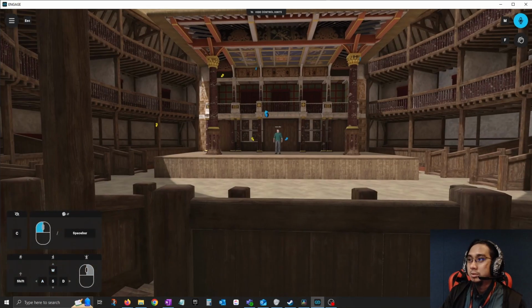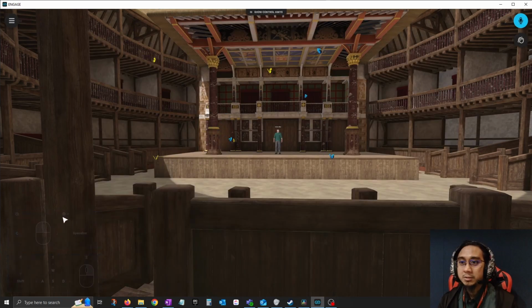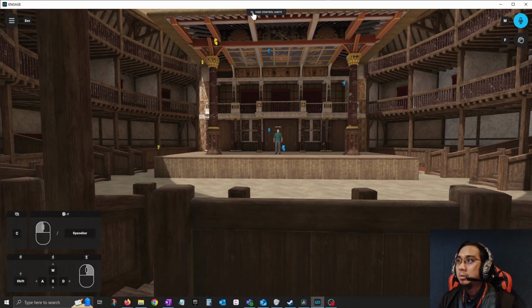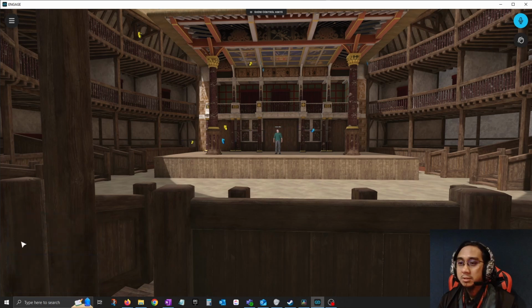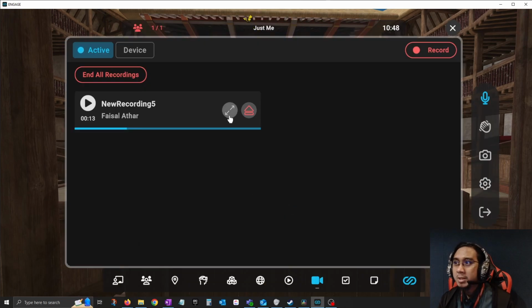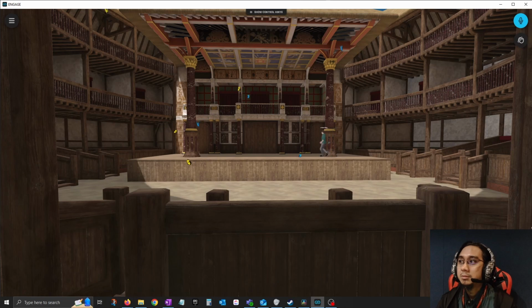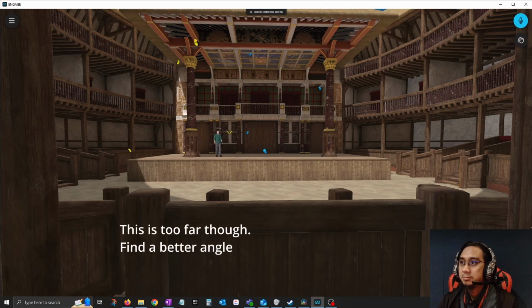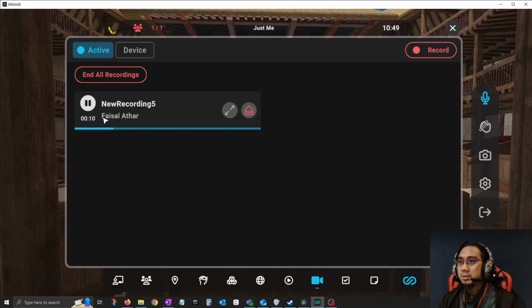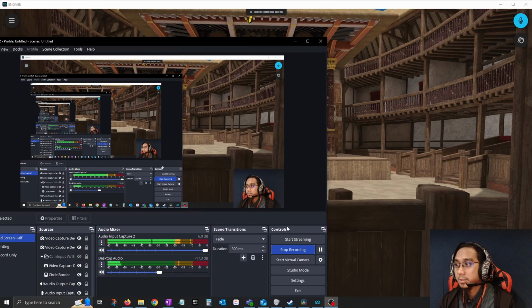Let me just choose a spot here, and remember, you can turn that off by pressing C or pressing up here. There's a hide control hints option, so then you can hide that. The controls will still remain the same as long as you remember them. Let's try that again. Hello, so this is me testing my recording. All of this is still recording from when you press start recording until you press stop recording.